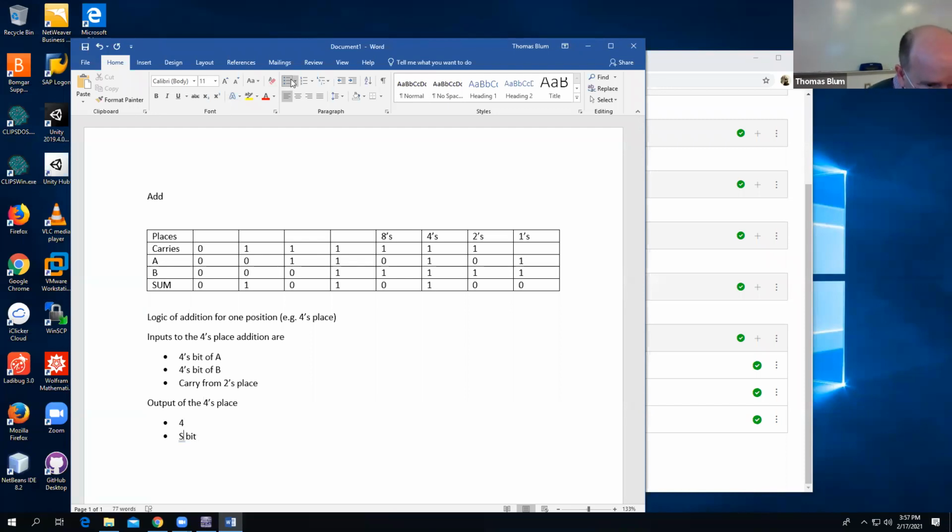That should say fours bit of, I'll say sum, like that. That's one of my outputs for the fours place. But I have another output, and that is the carry that's going to go to the eights place.